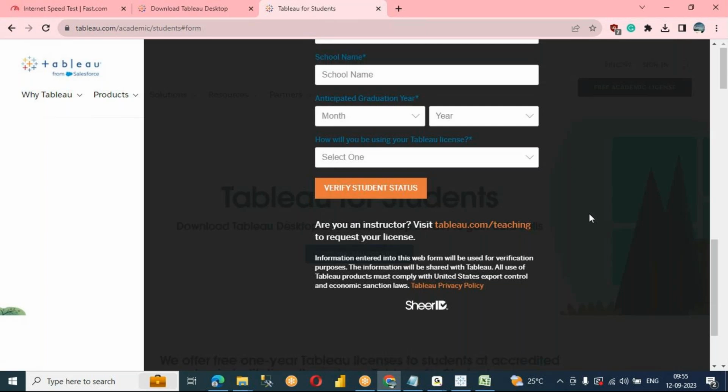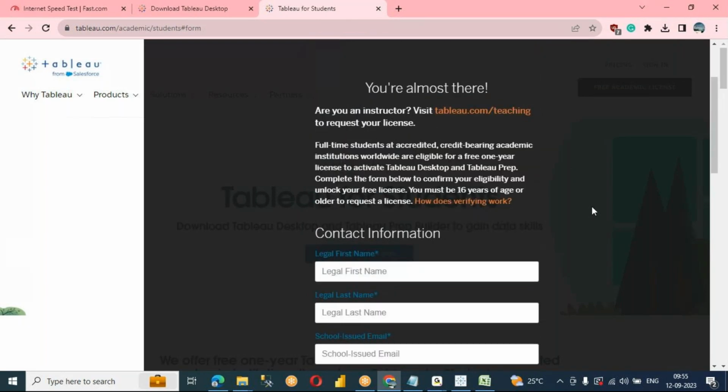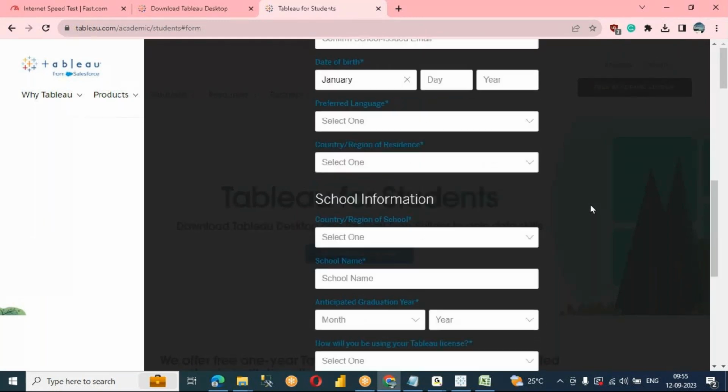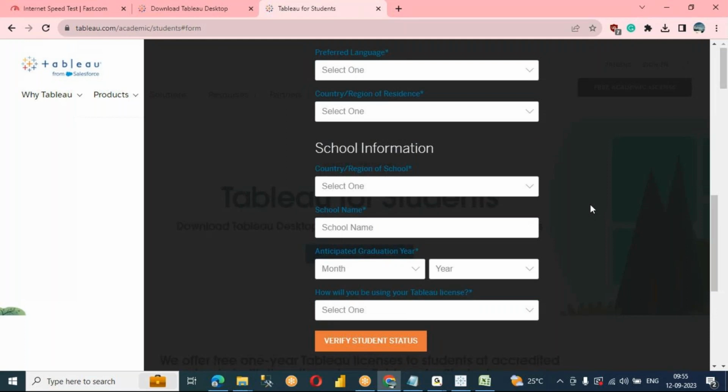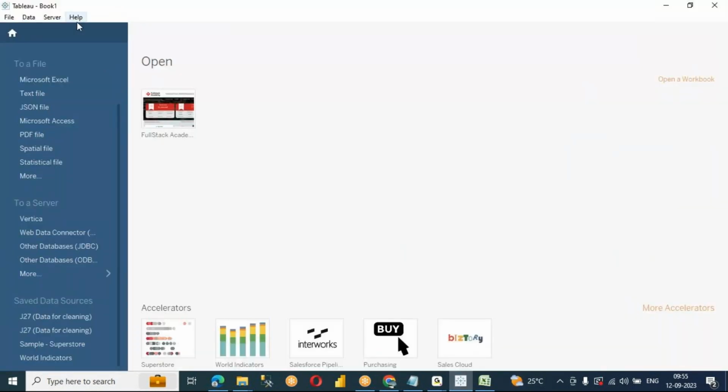If you upload it, and if they are satisfied, then you will get the key in your email ID. So just use that email ID and then use that key. Come back to Tableau here. But after you get a key, wait for 14 days because it is already free.